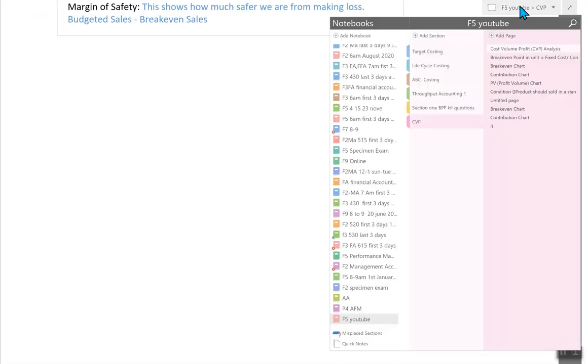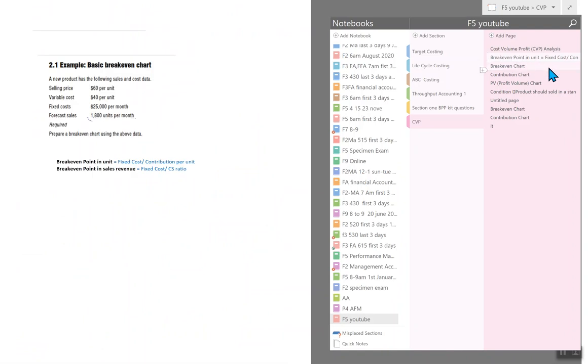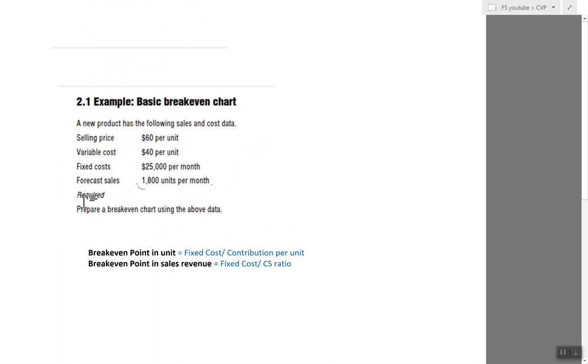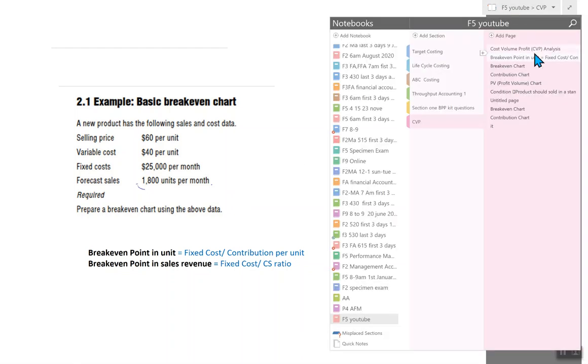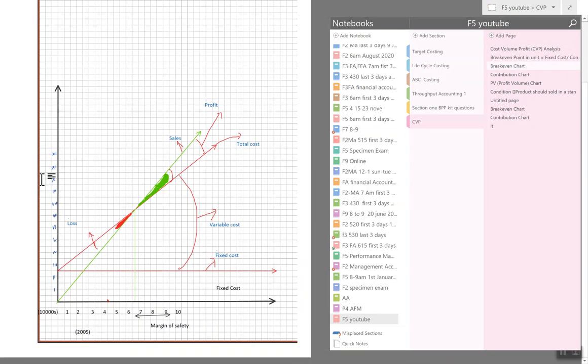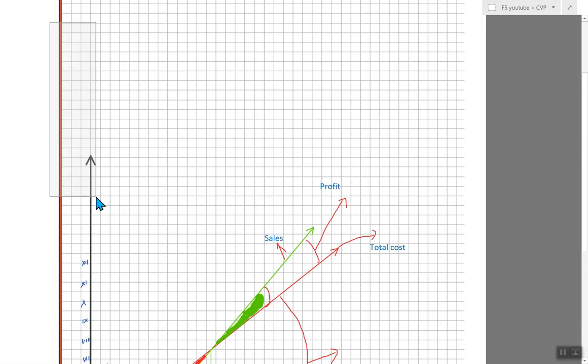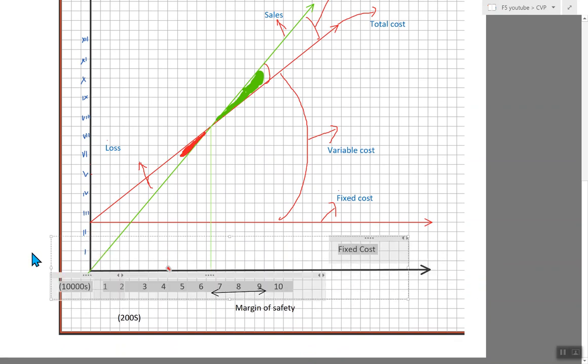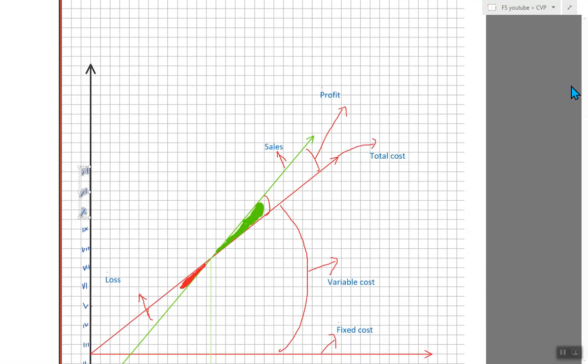Now charts you will not be expected to answer in exam because obviously there will be no way of making charts as it has become a computerized exam now. But you need to understand charts just in case it comes in a multiple choice question. Remember, in charts you have a vertical axis. I've made a chart here. You have a vertical axis and then a horizontal axis. Usually units are on the horizontal axis, and then cost and revenue will be on the vertical axis.